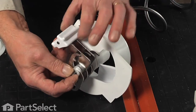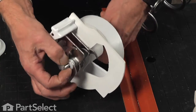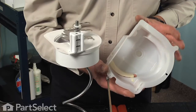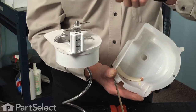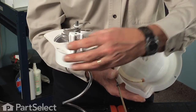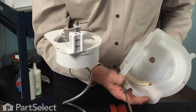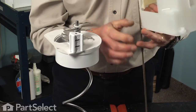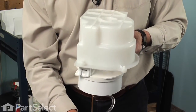Now we'll rotate this fixed block and insert the little peg into that opening. So we'll stand the auger on its end. Now when reinstalling the crusher housing over the crusher blades, we'll need to locate this block that holds the two fixed blades, and that will slide into this little channel here, and it will only go in one way. So we have to make sure that when we lower that housing down over it, that it fits into that spot. So we'll just maneuver that housing over the top.